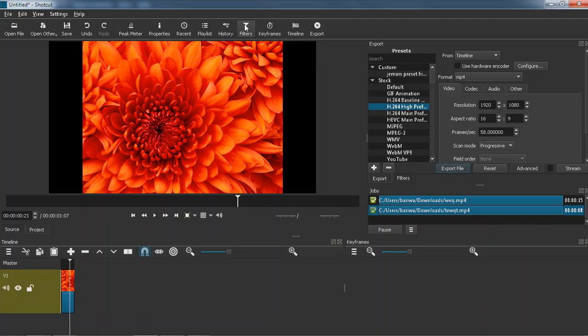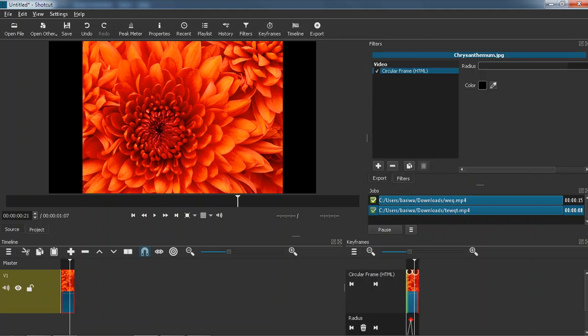Just always remember, when you're trying to make your object move, just use the timer that my mouse is pointing at right now, the timer that is close to the filter, and it will change the position, the zooming, the blur, whichever you want, at what time that you want it to come.